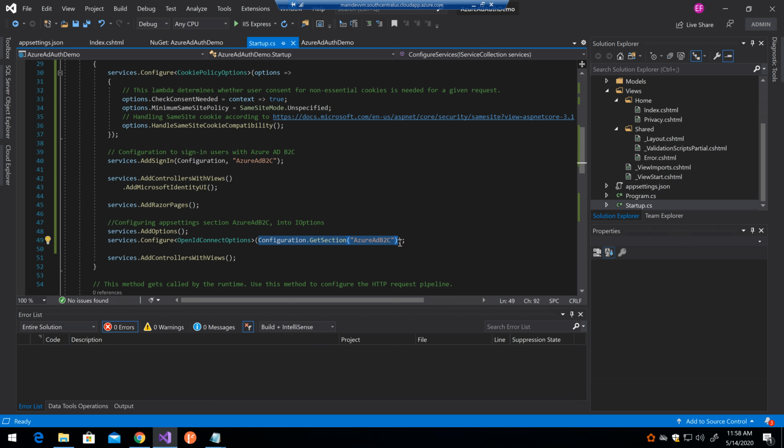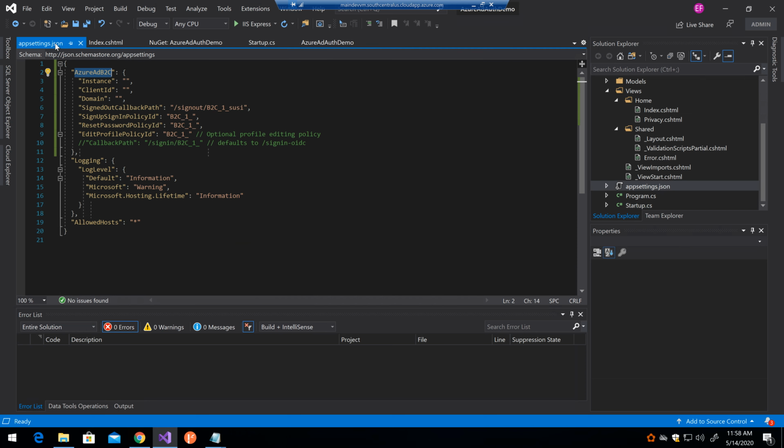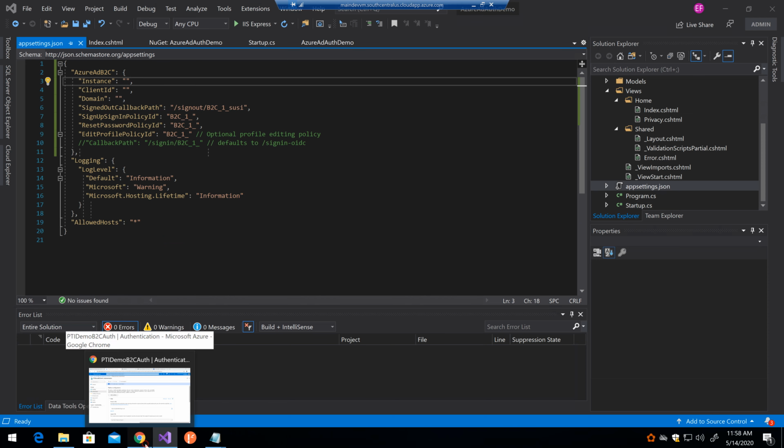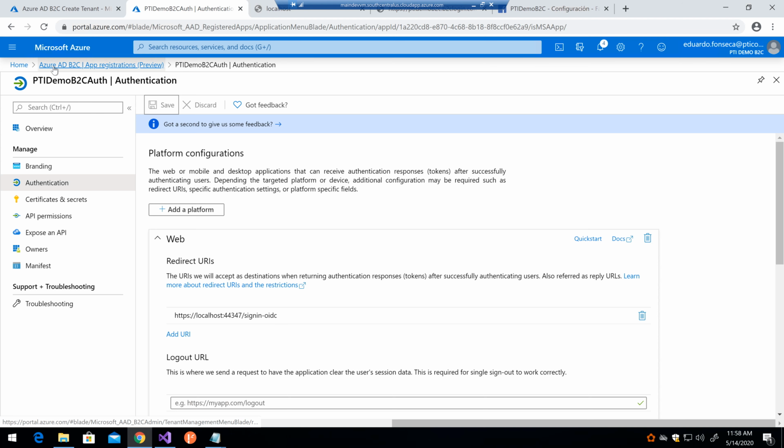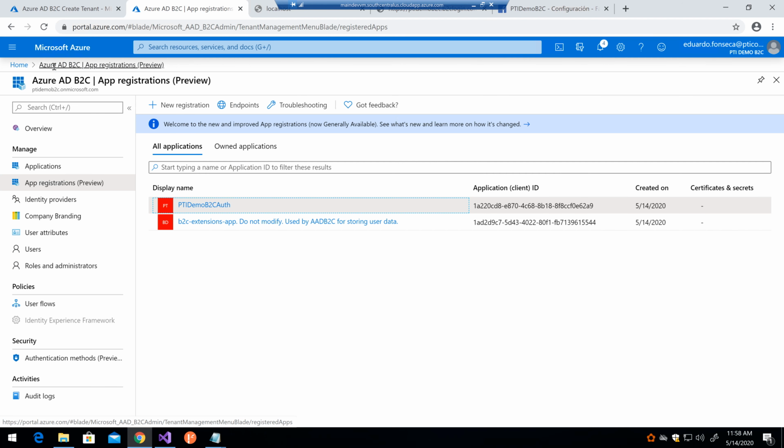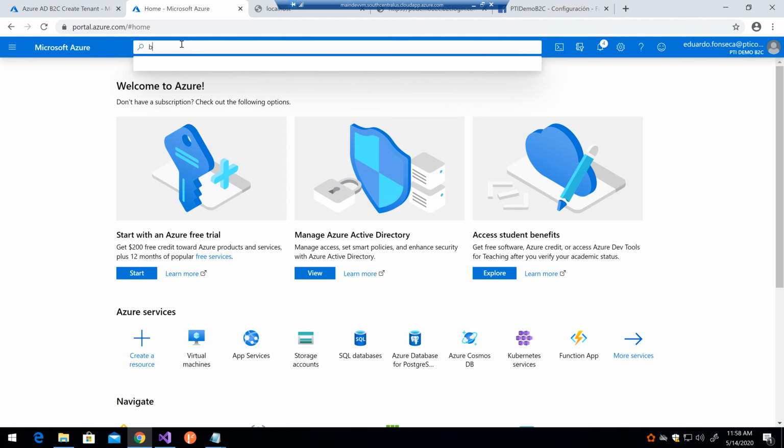So what we need to do is set the instance ID. For that, we go to our Azure AD B2C.